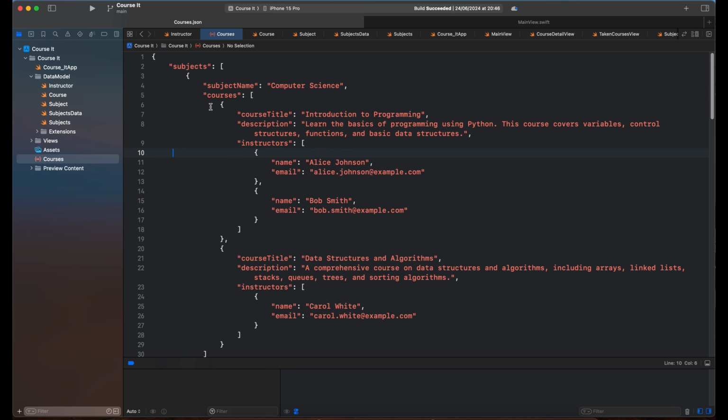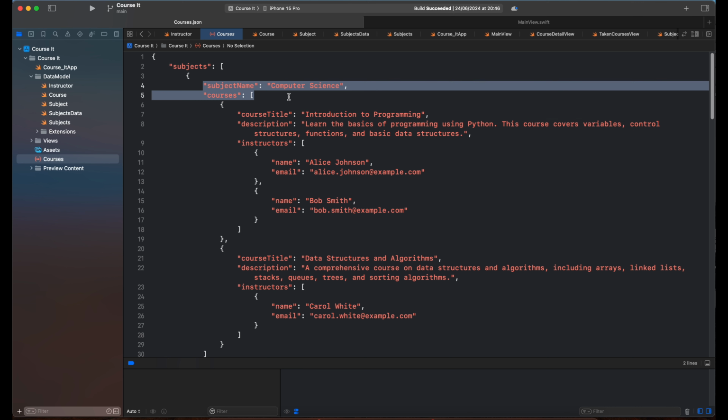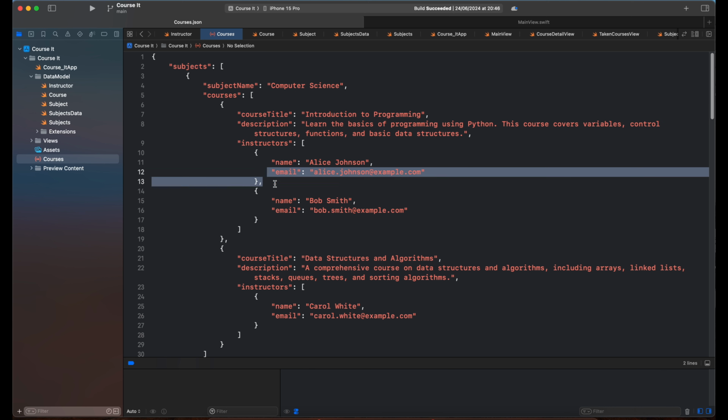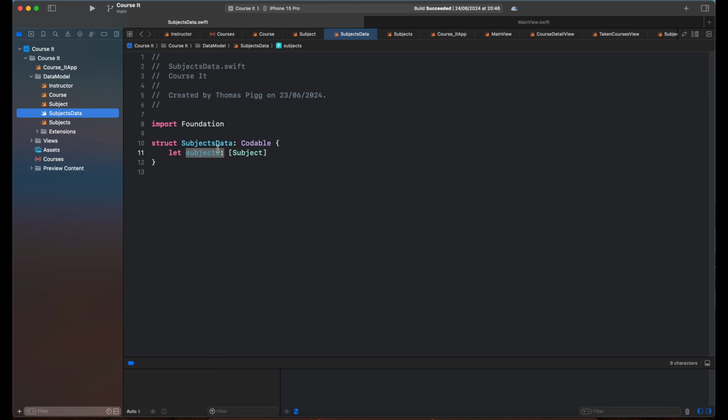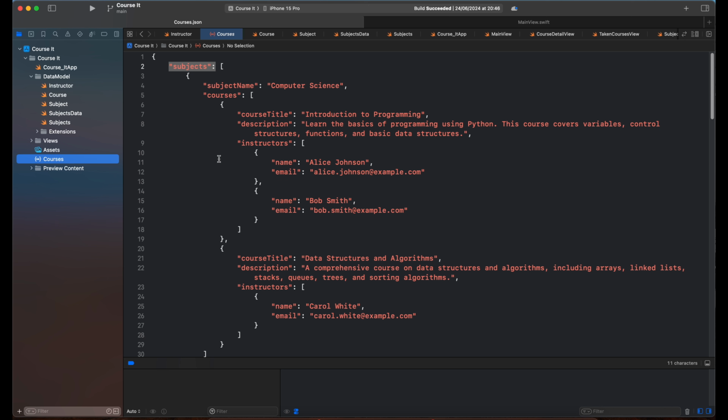Looking at this, I forgot I'd missed out this bit. So I have the makeup of a subject, a makeup of a course, and a makeup of an instructor. I forgot that it itself is within an array of subjects, which just contains all of it. So I had to make a struct called Subjects with an array of Subject. And for some reason that missed my attention and I got stuck on that for a good hour, trying to figure out what I'd done wrong, which was just silly.